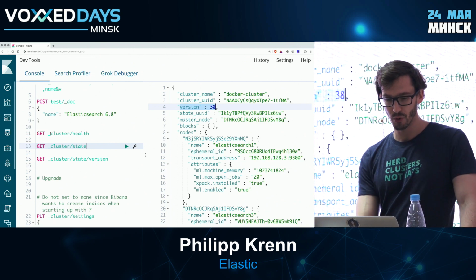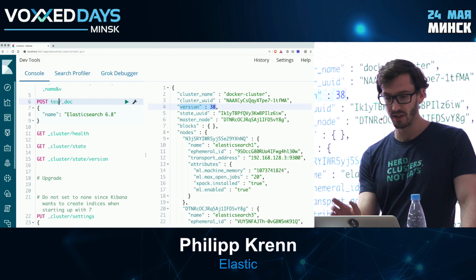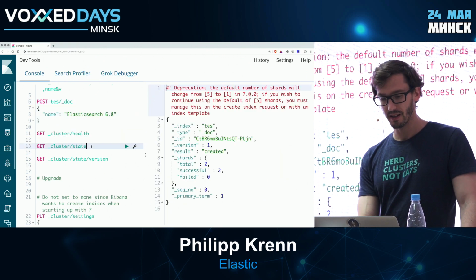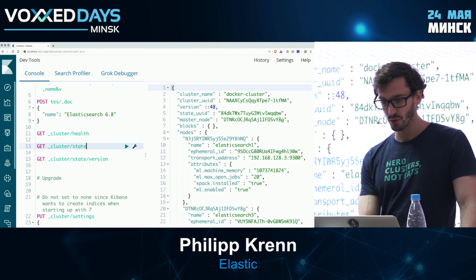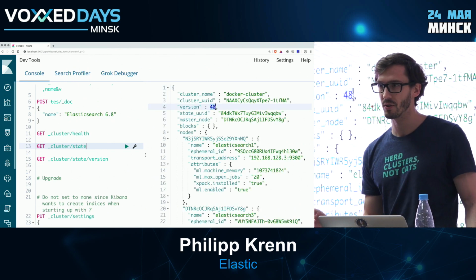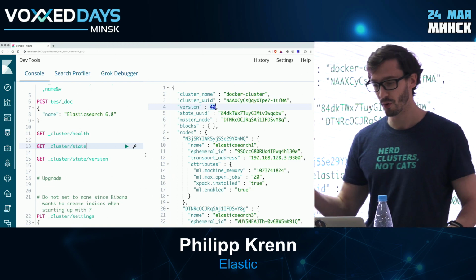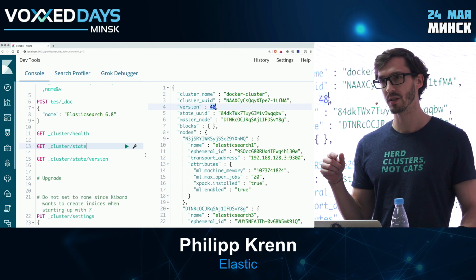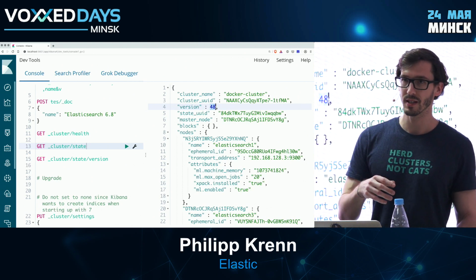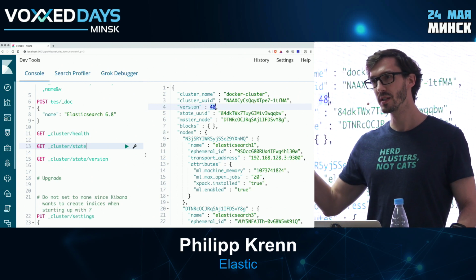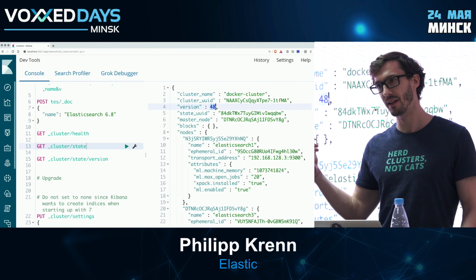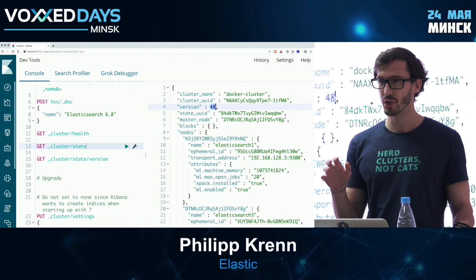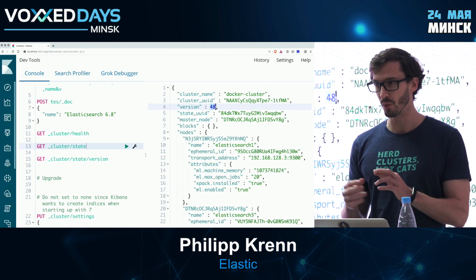So if I say I want to create a new index, let's remove the T here because it doesn't matter much, and I index that, then the cluster state will go from 38 to 48. So it did a couple of other things here as well. It didn't just move one further, but it created the mapping, and then it had shards, and then it had to move the shards from an allocating state to a ready state. So these are all changes that are tracked in the cluster state and are broadcasted to everybody else. And this is basically how the distributed system keeps track of what is going on and what the state is.